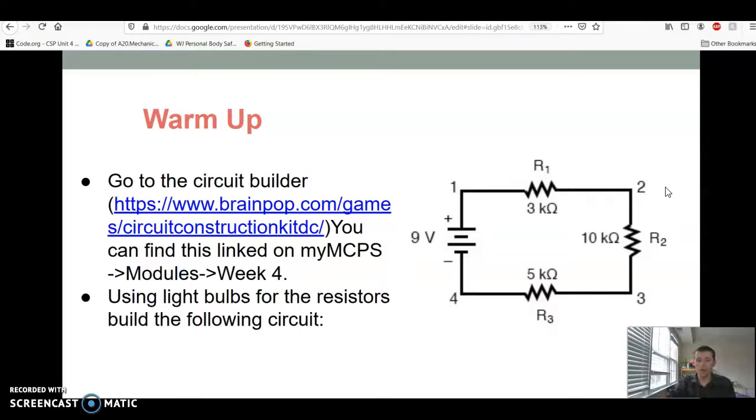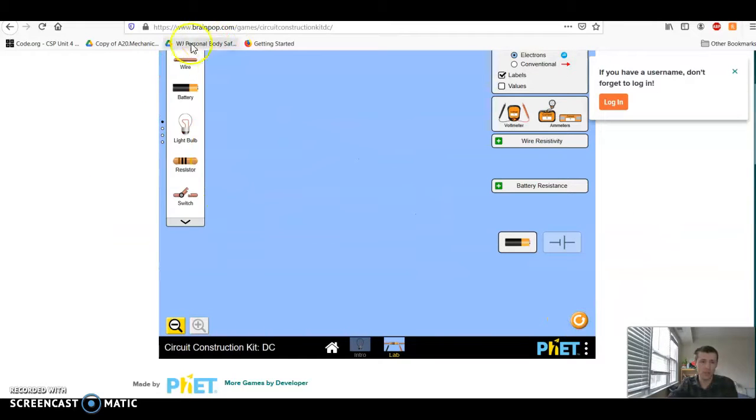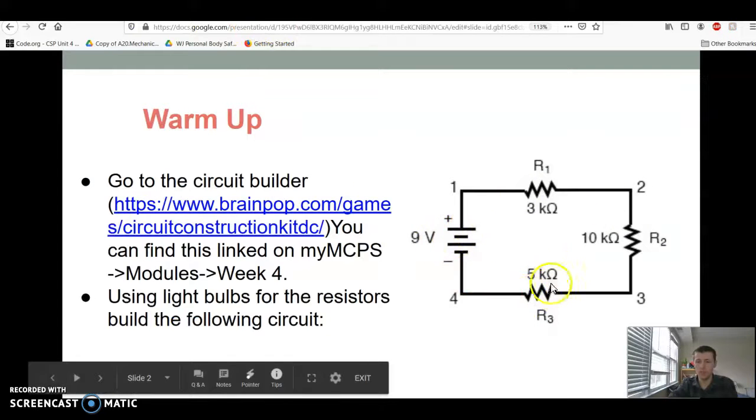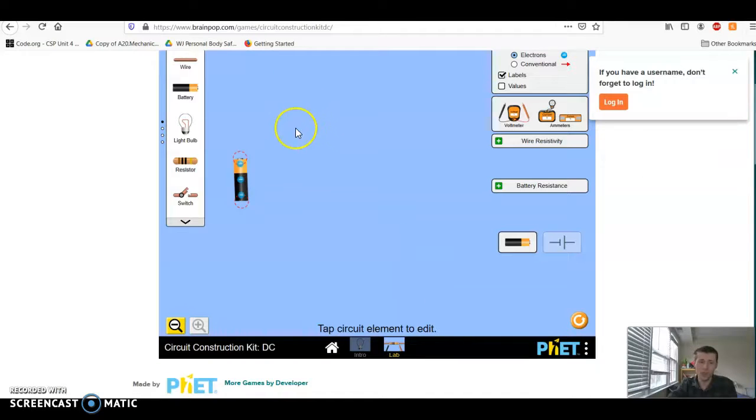So for warm-up, I had you guys design this circuit in the Circuit Lab software. How do we do that? Got to start with a battery. Then let's see what else we have going on. There's a battery and 3 resistors: 3 kilo ohms, 10 kilo ohms, 5 kilo ohms. The software doesn't let you do kilo ohms, so we're just going to use regular ohms and pretend they're kilo ohms. It's going to, of course, give us a slightly different current as a result, but that's not the end of the world. We'll still be able to figure out all the conceptual ideas that we need to figure out.